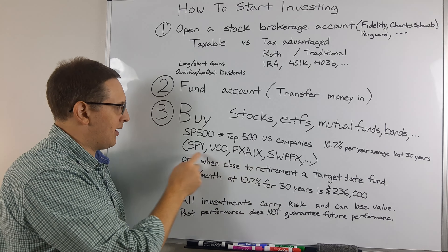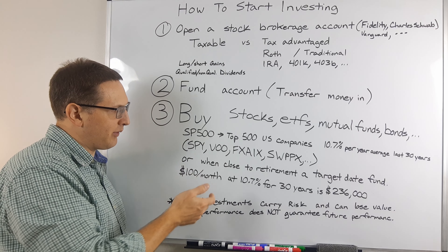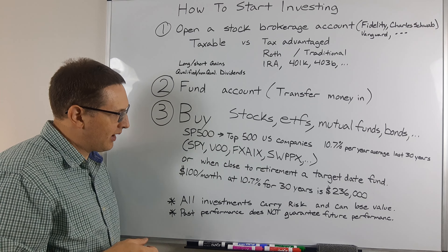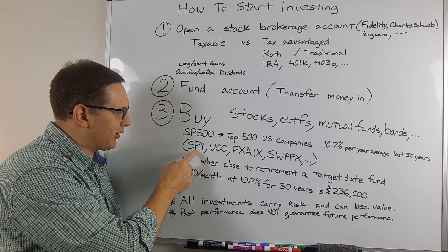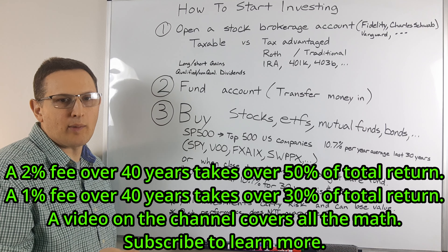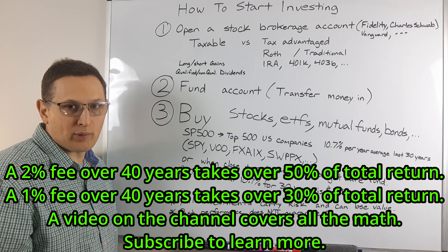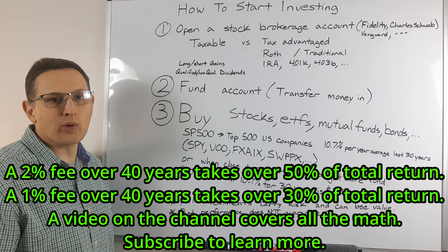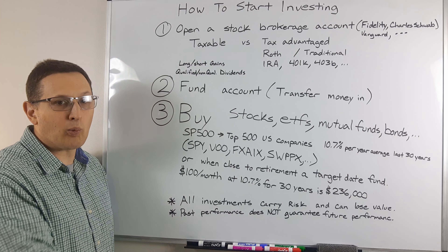If you have a dollar amount, you can put as little as $1 into a mutual fund account. If you want to buy a share of SPY, that's around $520 currently for one share. So if you don't have a lot of money, you can go with a mutual fund; if you have a bit more, you can use FXAIX. What you'll find is these are all low-cost funds. What you don't want is a 1% or 2% fee on anything you're doing, because those fees compound over the life of your investing. If you invest in something with a 2% annualized fee for the next 40 years, you may lose over half of the earnings you would have had otherwise — whereas SPY is around a 0.09% fee.